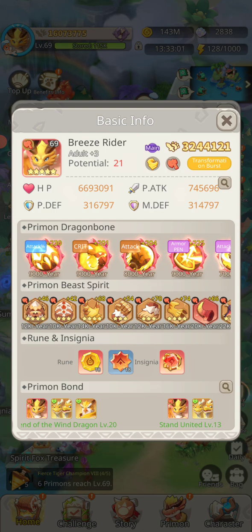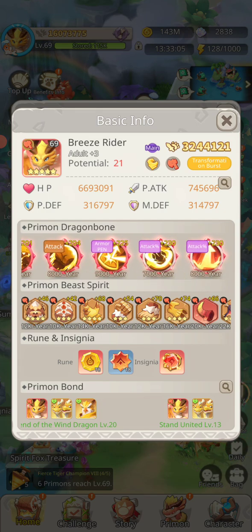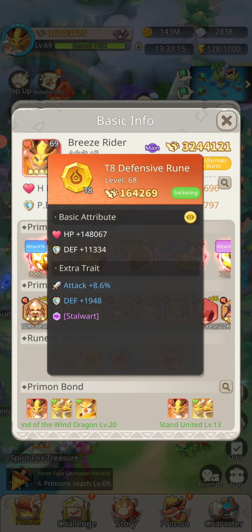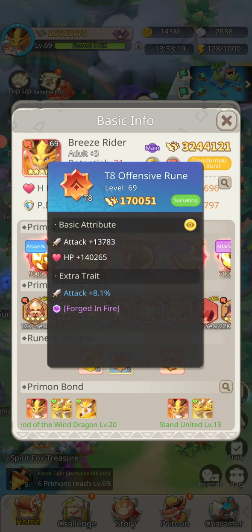Breeze Rider, he's a strong one. You definitely want to go for attack percent. If you don't have attack percent, crit is not the worst thing to have, just because it's a better chance to crit and increase your damage. And we're going for all-out attack on our rune. The reason that I'm keeping this as blue is because it has Forged in Fire with attack percent in the traits, and there's pretty much almost a non-existent chance to get that back.